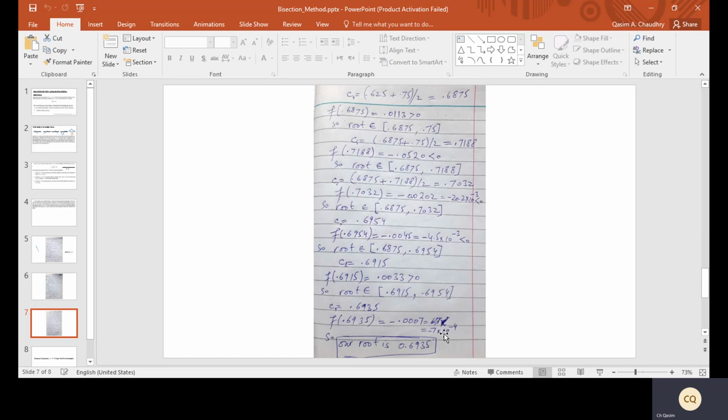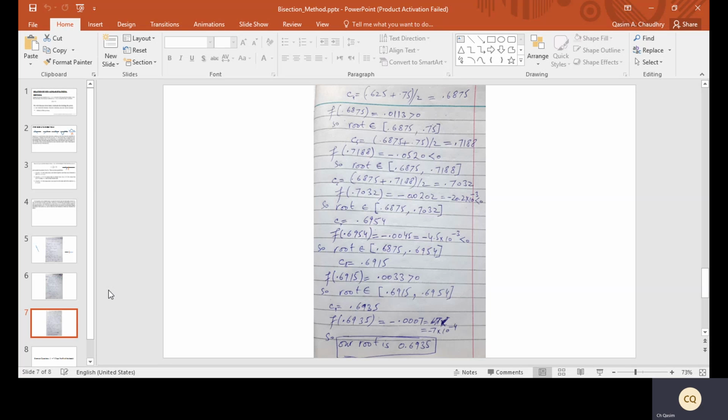Normally it is not asked like that. Normally you are just given the tolerance or the error, and you are told this is the error, this is the tolerance, now find the solution. So first of all, you can find the number of iterations, and then you can perform that number of iterations. And if in the exam you are simply asked to use the bisection method and make 4 iterations or 5 iterations, then you should not go into further detail for 9 iterations. Just stop after the 5 iterations. If it is asked to do 5 iterations, then stop after 5 iterations.